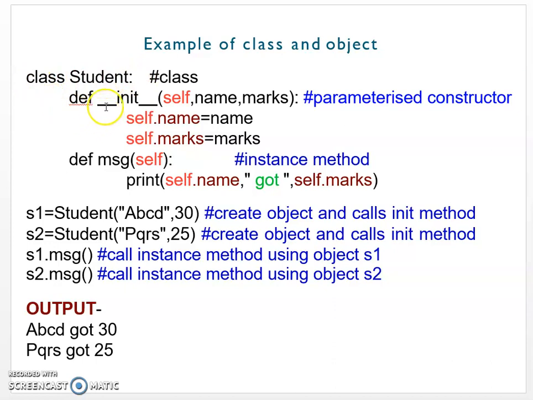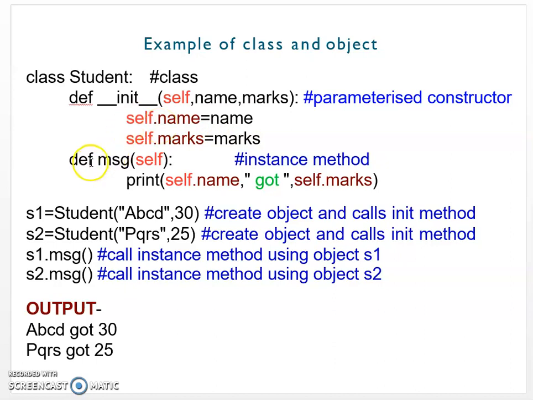After that I am going to initialize the init method. To declare any method in a class, there is the def keyword. The def keyword is compulsory to define any method. So def, then a space, then underscore underscore init underscore underscore, and in brackets the self object, which is compulsory to refer to the current object, comma, name and marks, colon. Here we are initializing the current object's name and marks. So self dot name equal to name and self dot marks equal to marks. This self object is compulsory here to refer to the current object.